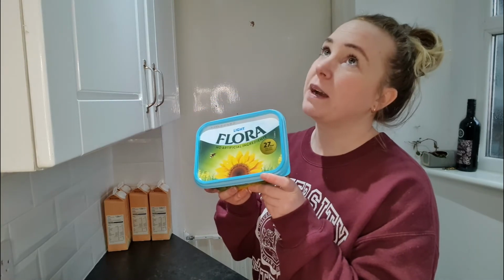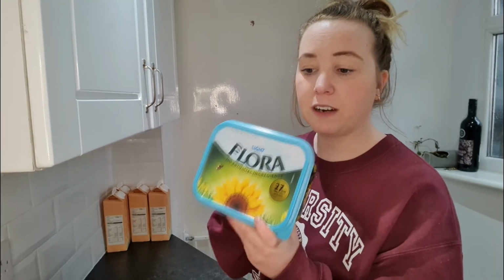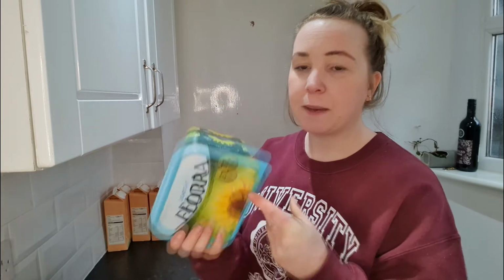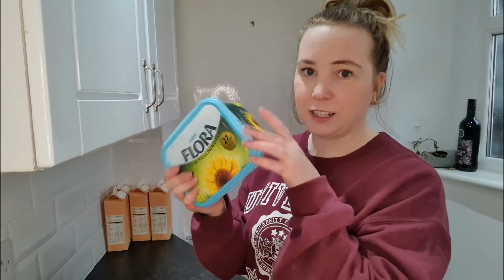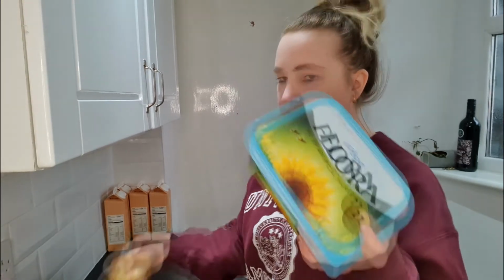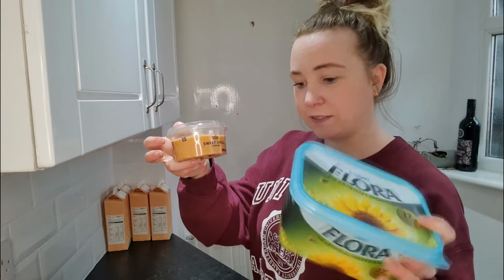This obviously we don't buy very often at all, but this is the Flora Light. We try and buy the big ones. First of all, it works out cheaper in the long run. Second of all, you buy a big one, then it saves you buying 2 small plastic tubs. It's 1 big one instead. We also are saving these for painting for Hugh as well. So these and the tubs we use for Hugh's arts and crafts supplies.